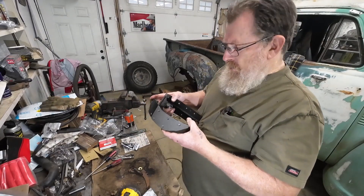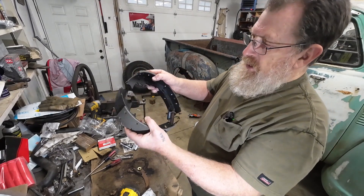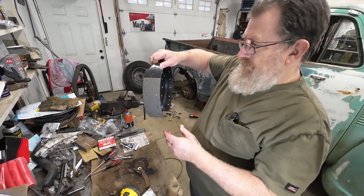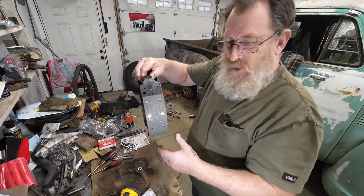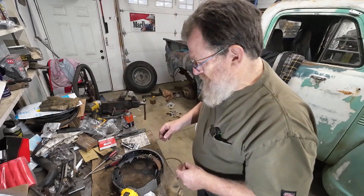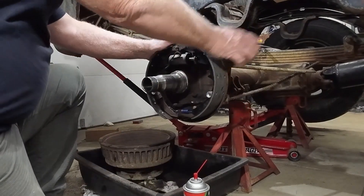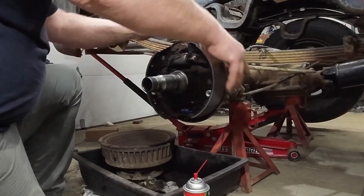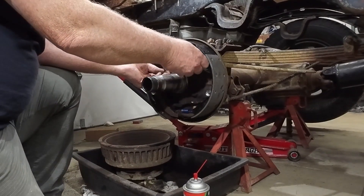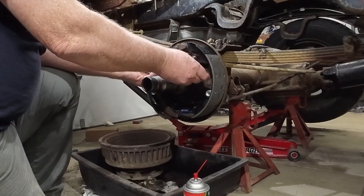Here's one little trick I do when I'm putting rear brakes together. I'll take the adjuster, take it apart, loosen it all up real good so it works well. Put the spring on, put the brakes like this, and install them like this. They'll sit there and they'll hang — you don't have to worry about trying to hold them on. And you can put the hold-down springs on — a little easier, saves a little bit of time. The emergency brake bar, or parking brake bar — that's right in there. That spring goes around, and this little nub comes out here to the side because it's supposed to catch on the bar.